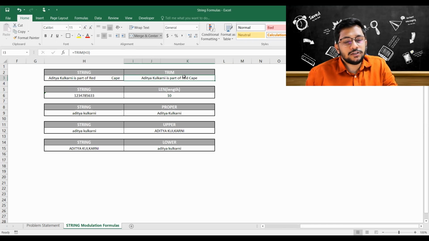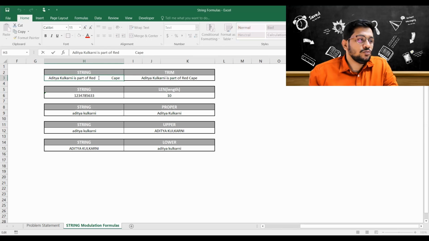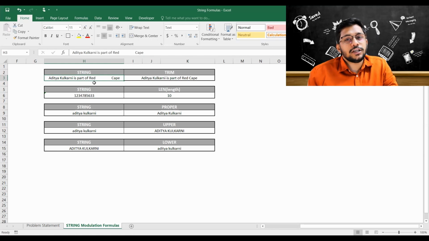It sometimes happens, right? If you are writing your name, you habitually double press the space bar or put tab twice. These are some human mistakes we continuously see in data sets, and to clean those data sets we need the trim function. It will remove the unwanted blank spaces. Here you can see red and cape has too many blank spaces, just for representation purposes. It could also happen in the real world, but we do not want to see this string as it is. We need to get rid of those unwanted white spaces. For that we can use the trim function.